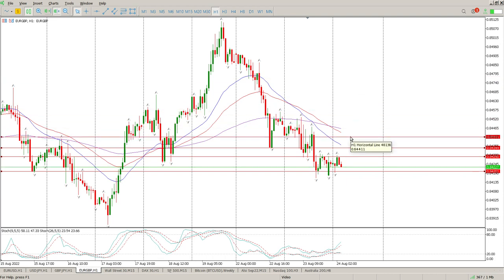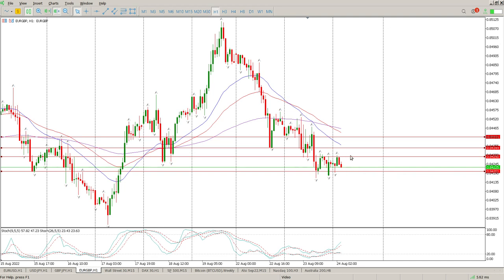So starting at the top, ideally a retest of 0.84411. You've got a juicy stop area here above one of these two tails. And then you're looking for a move all the way back down to 0.84201. Next level would be 0.84344, same setup. And then this here is looking like what the range is.